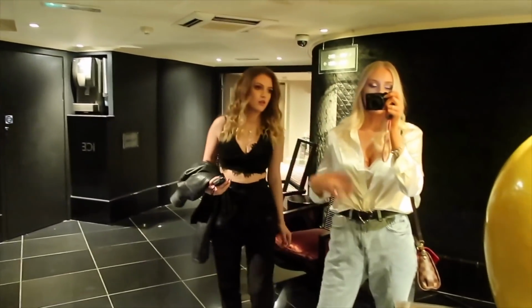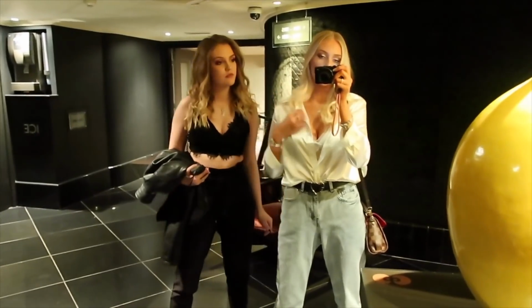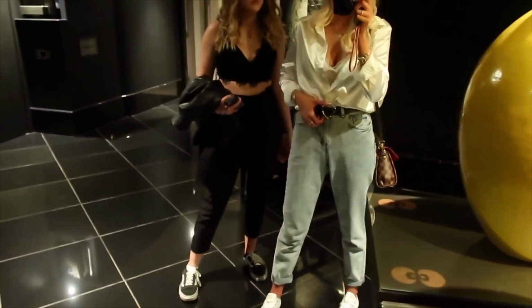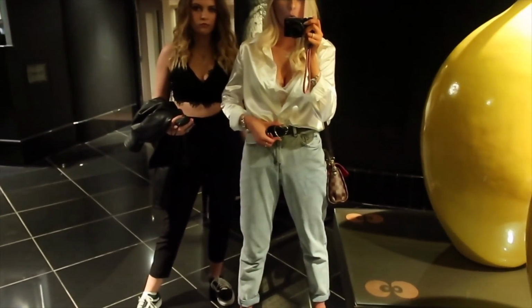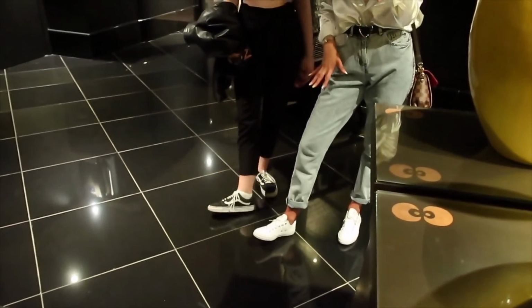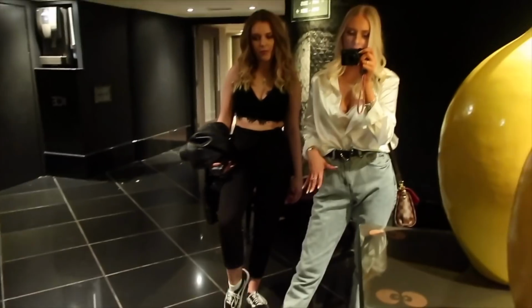Thank you. And then I am wearing this satin shirt from Pretty Little Thing. My bralette is from ASOS, it's literally a tenner, love it. My jeans are these mum jeans, also from Pretty Little Thing. My belt is also from ASOS. Oh my god, I'm like a walking advert for Pretty Little Thing and ASOS. Me too. And then I've just got my Converse on. I did bring heels, but I feel like it's more of a casual kind of event. Yeah, like trying to pull off the trainers.